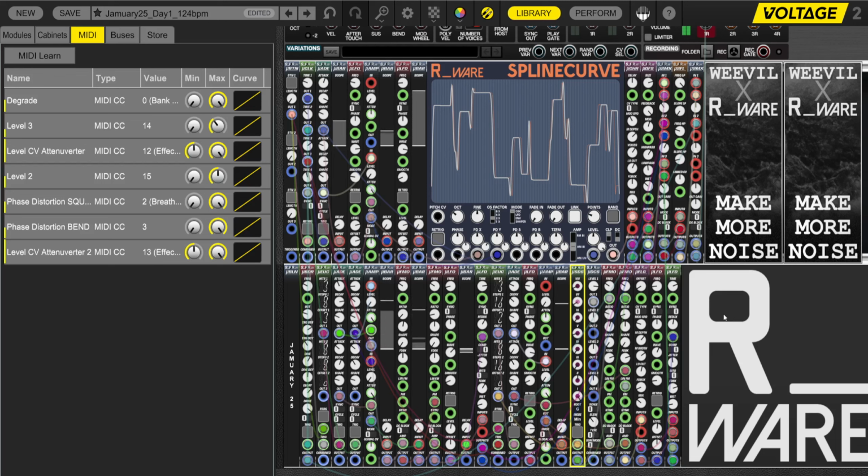To make this patch playable, I have my MIDI controller connected, and as you can see on the left side, I have mapped some of the controls. I have mapped various levels.